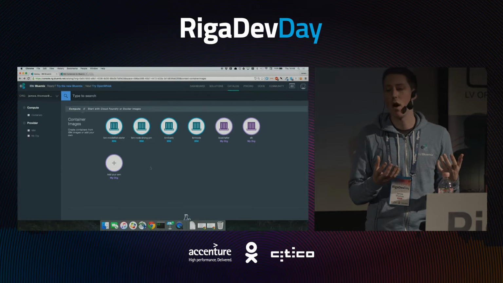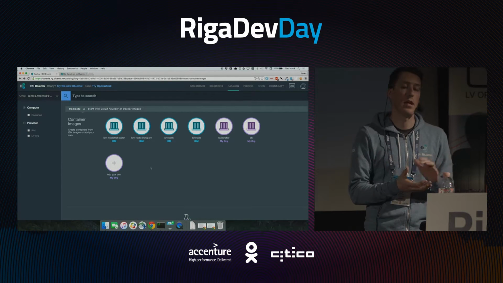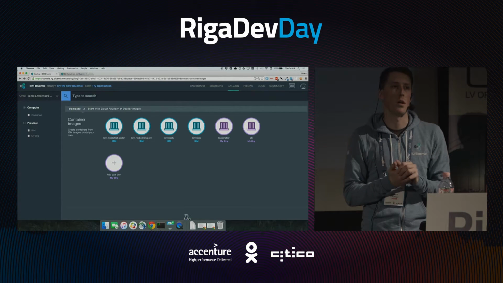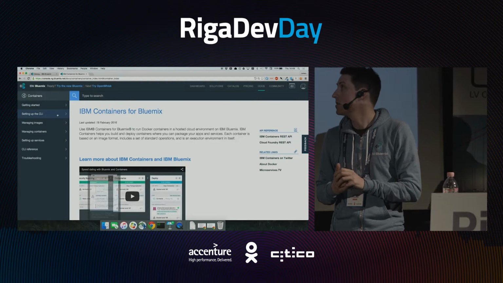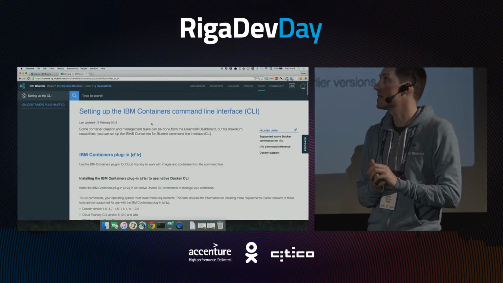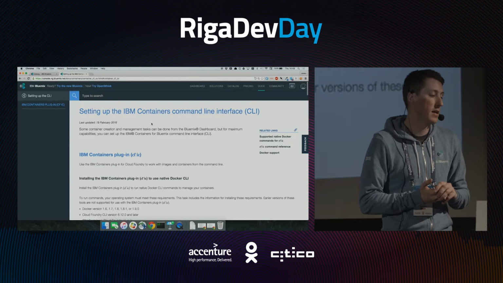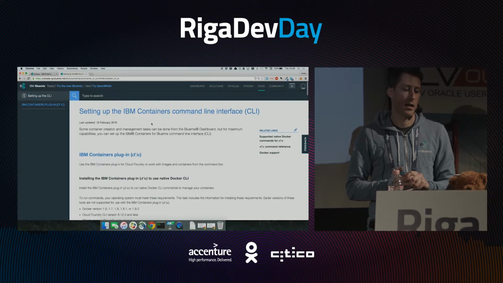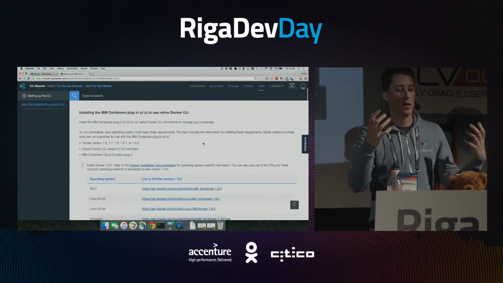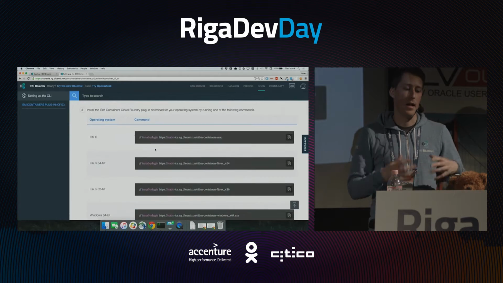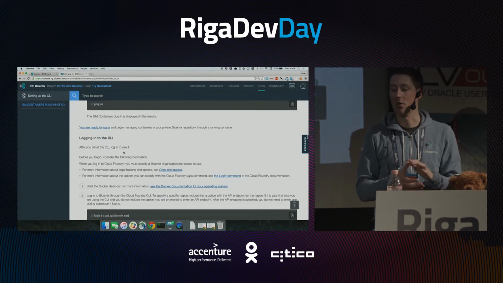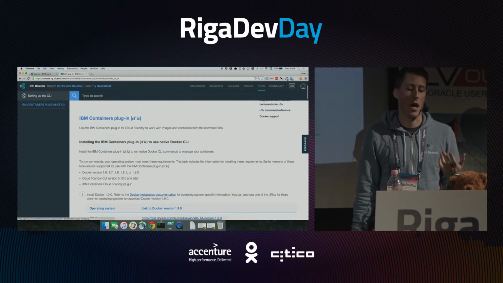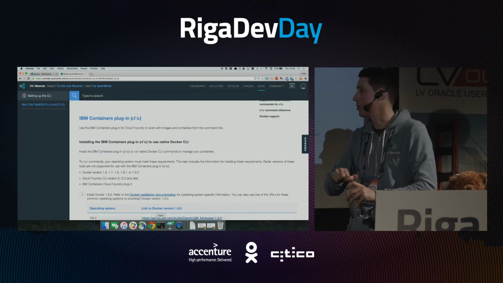So there's a third-party plugin for the IBM container system that handles things like authentication, which you can install and get going really easily. If you go into the docs, you'll see there's information about how to set up this IBM containers command line, and we're going to use that to push our code into the platform and to build it. So yes, you can configure Docker locally to talk to the remote system. I prefer to have it still working on my local development environment, and we're going to install the IBM containers plugin to get up and running really easily, and it works on all different platforms.